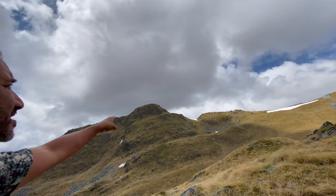So, change of plan. I'm going to head out early because the weather forecast says there's a whole load of rain coming from the west, sort of over in that direction. It's difficult to tell right now, but there is some cloud building, as you can see up there. Dark cloud, but right now it's absolutely beautiful. It's quite cool, but it's nice.